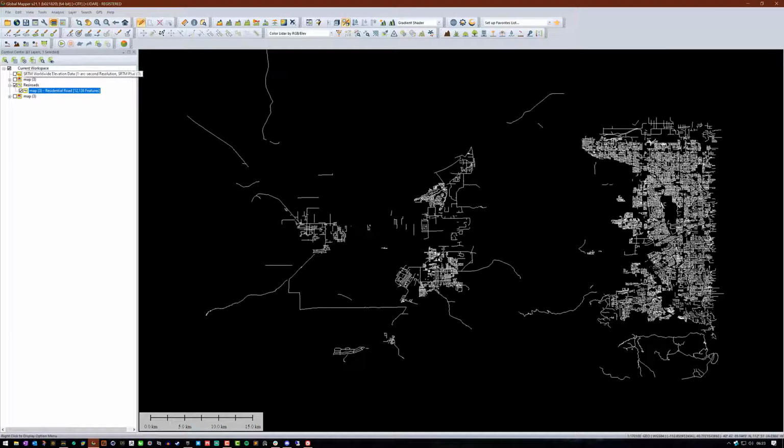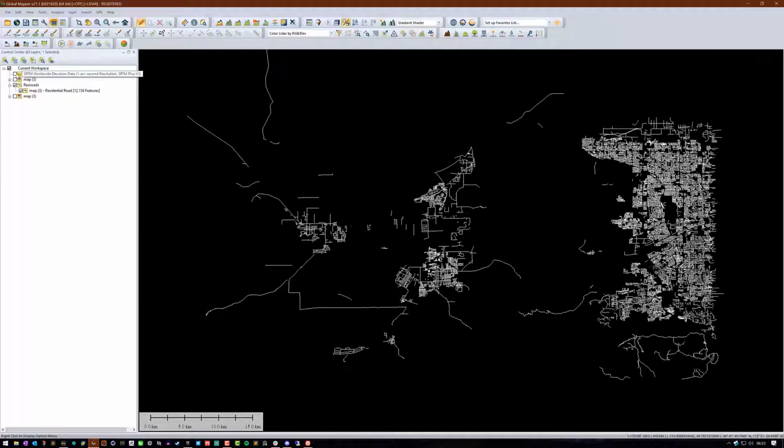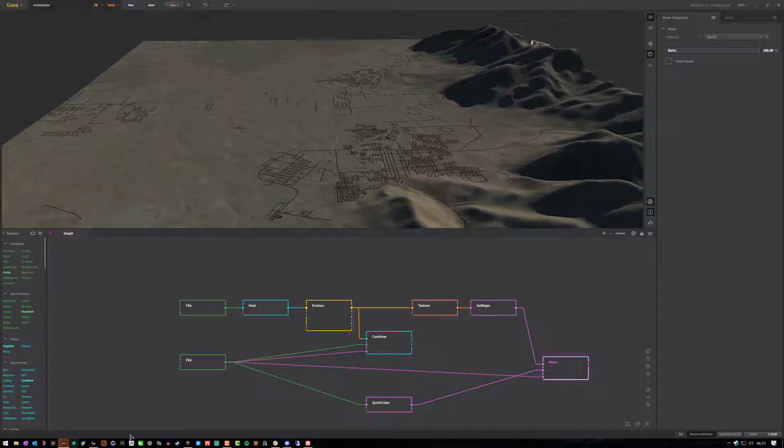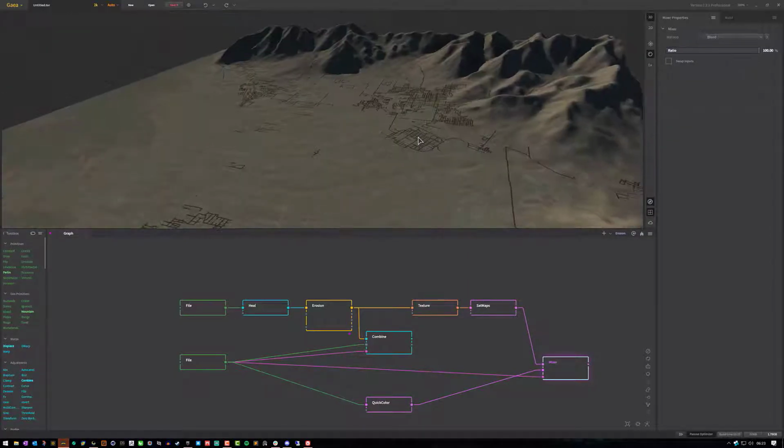We're good to go. So that was our height map. You can see here it lined up with our bounds. And now we only exported the roads within that area. We don't have roads over here that we aren't going to use, giving us a larger file. All right, so we exported our roads. Now we can go into Gaia, and I already have it pre-set up. You can see here I used it to color in roads on my landscape.